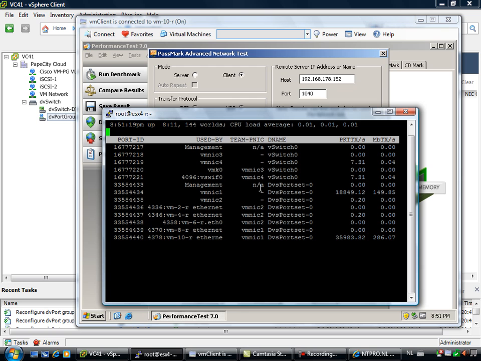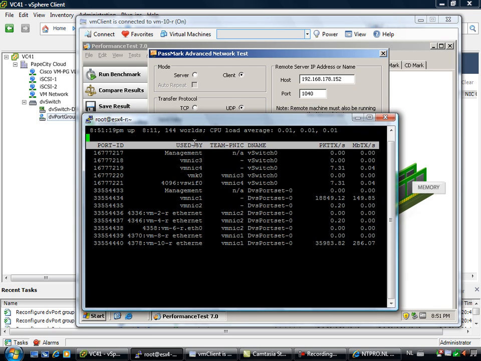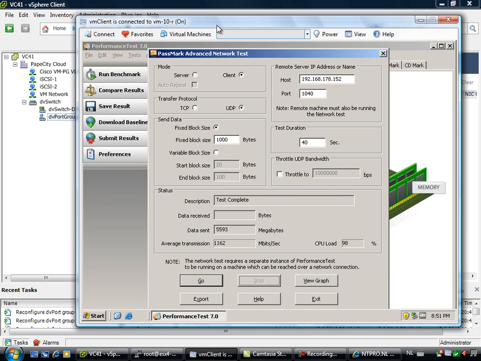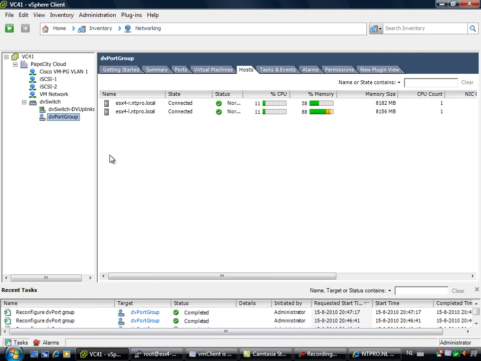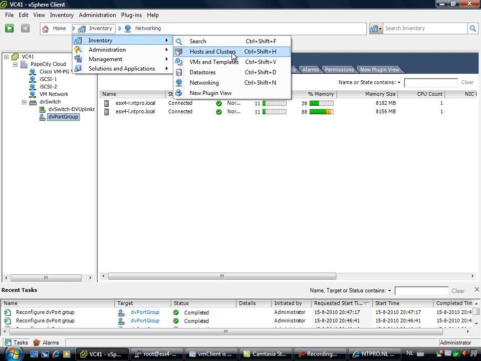So this was my quick little test based on ESXtop with the network view, my VM client, which is able to access all the consoles of all the virtual machines, and of course vSphere 4.1 based on vCenter 4.1 with 2 ESX 4.1 servers. And let's do a quick look inside the amount of traffic that was generated on my ESX host.